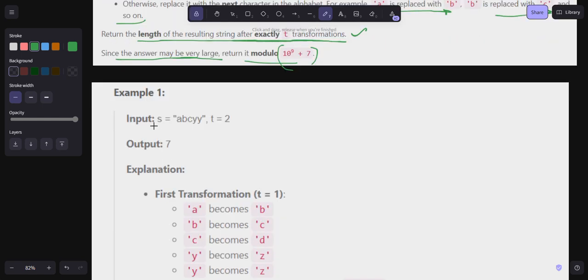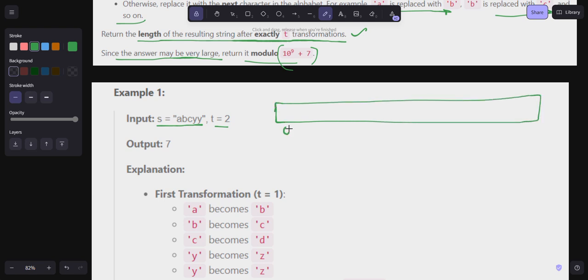Okay, so this is the input string given to us and t is equal to 2 simply means 2 transformations. So what I'm going to do here, first, see, we have alphabets from A to Z, right? So at 0 index we have A, at 1 index we have B, at 2 index we have C, at 3 index we have D, at 4 index we have E, at 5 index we have F, and so on.